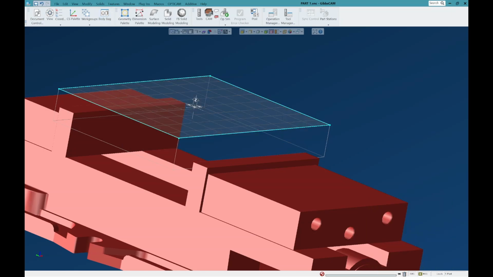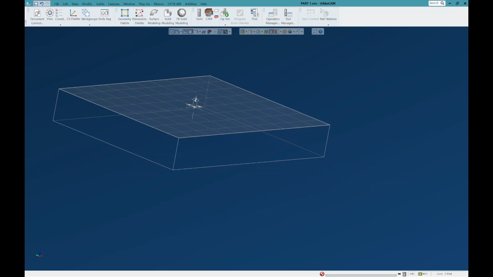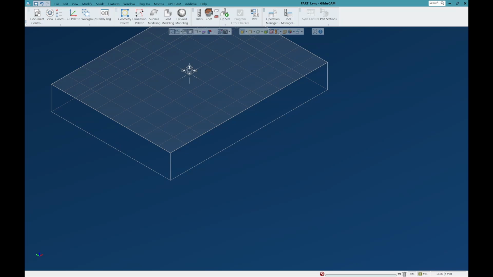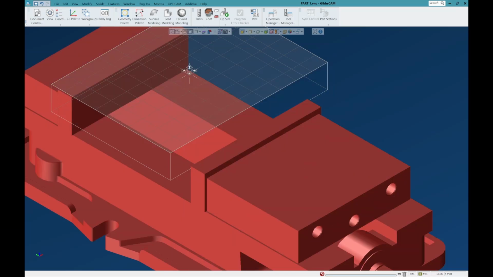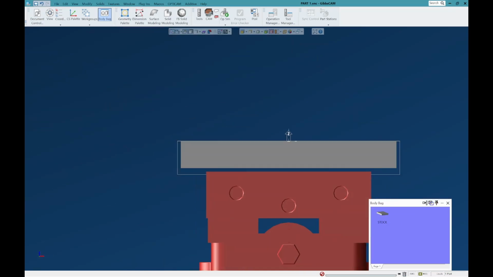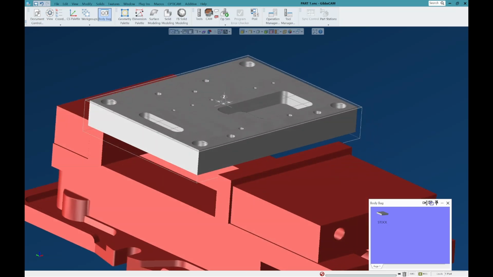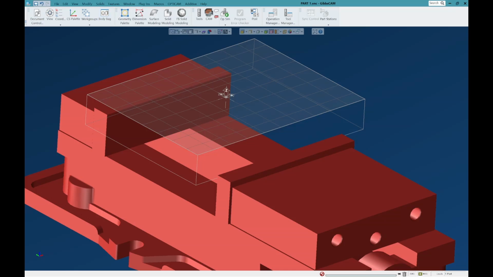So let's just delete it. You can just move it down, but let's pretend you're going to use it. You set up again, so we need to adjust it to 1.625 or whatever your parallel is. Now it will clear, right? You have a gap in there, so you know you're not going to cut into the vise. Okay, so that's how it works.